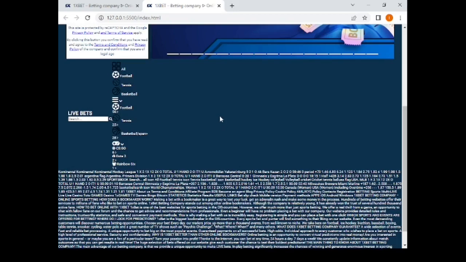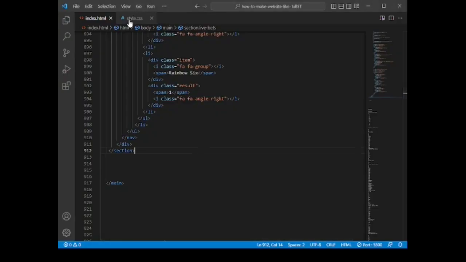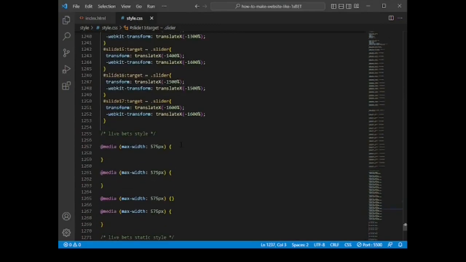Okay, so now let's go on to our CSS styling, so that we style this so that it appears more beautiful.